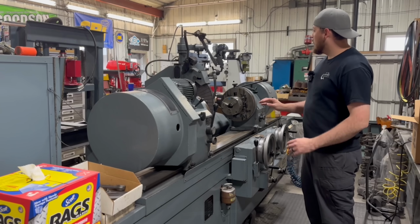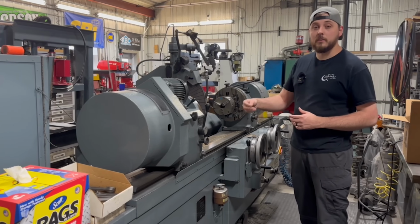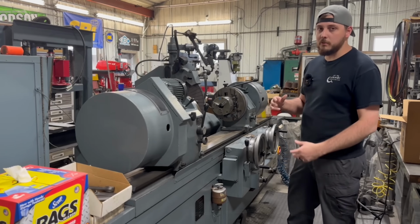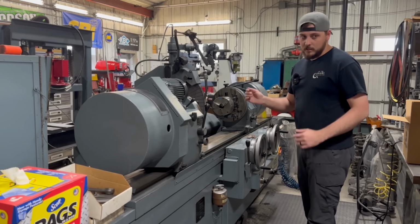And the reason being, it's an intense process, and it's something that requires some pretty extensive focus while you're running this machine so that you don't mess up. And we've just been so busy with everything that I've never had the time to learn. So that's, again, something that I need to do as soon as possible.